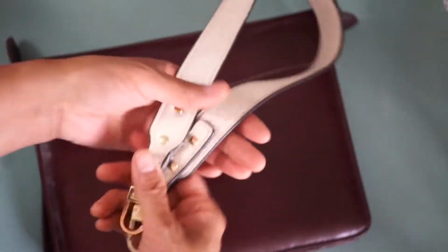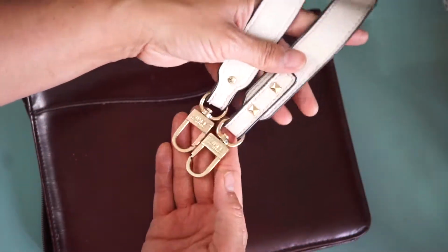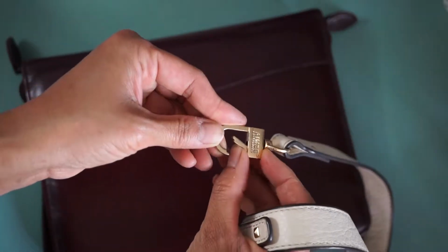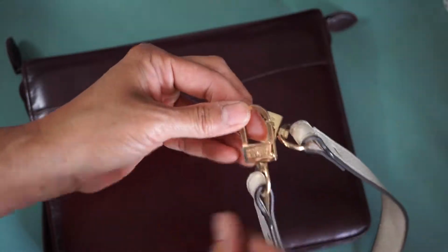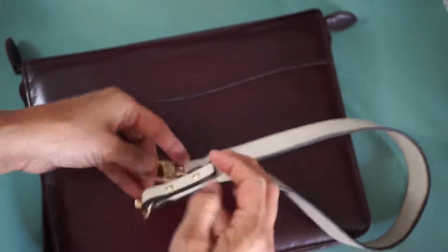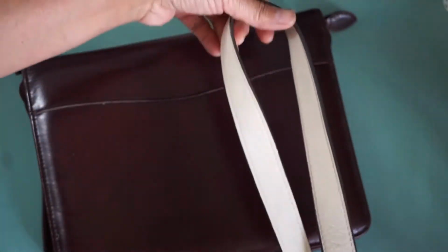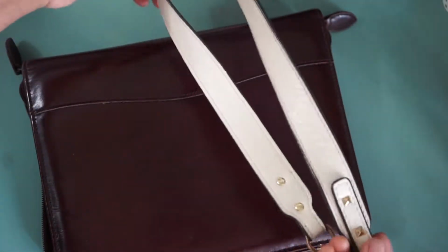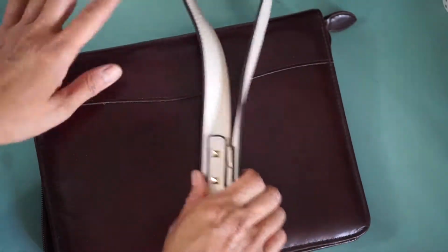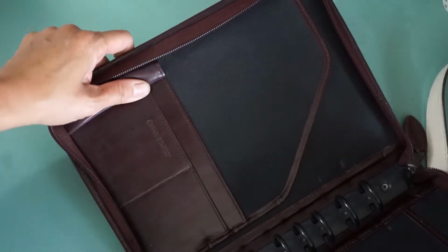I've taken off the handles from the other Franklin Covey that I had, so these are probably something you might have. You may have a purse that's hanging around that has something similar to this. It makes it really easy, and then you don't even have to make the handles. So this is pretty short, so I can just throw it over my shoulder. It hangs kind of under my arm, not at my waist, but I like that a little bit better. And then I have the day timer here that I'm going to use.